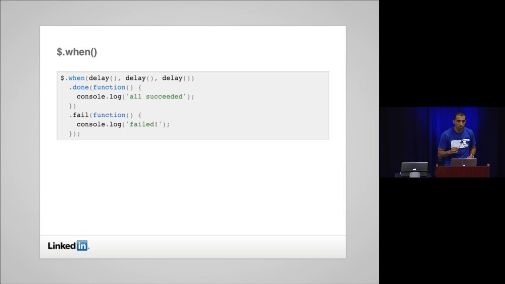Right? So jQuery gives you a nice $.when, in which you pass in these asynchronous operations that all return to you a promise. Okay, so the key is they all have to return to you a promise. When all of those promises are resolved, so they're all successful, then you want to execute a function. If any of them fail, then done is not going to execute. It's going to go to fail.